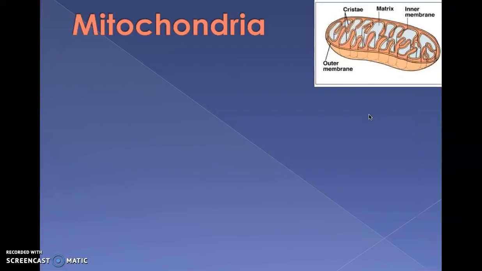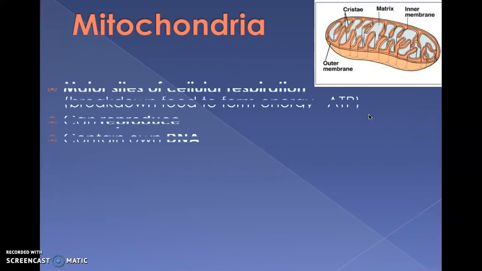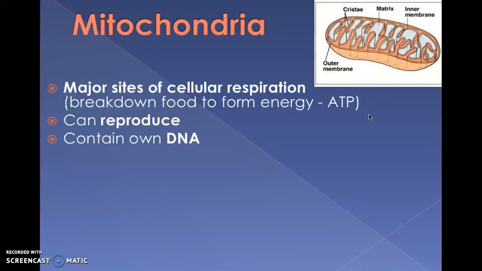So the one thing you remember from biology, the mighty mitochondria. We're going to be talking about this so much more next week. But this is the site of cellular respiration. You guys are going to have to know this thing front and back. Cool things about the mitochondria, they can reproduce on their own and they contain their own DNA.